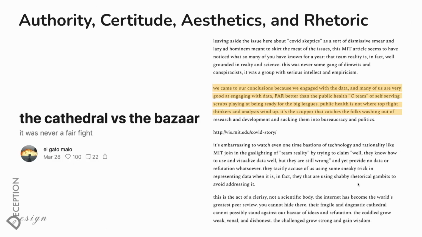And so I'll just conclude with the fact that when we published our paper, it got a massive response that was both positive, and the folks who we were actually studying, if you will, had a lot of cognitive dissonance about what the paper was talking about. They couldn't figure out whether we were celebrating them, whether we were critiquing them, what the diagnosis was supposed to be. And I think this person, who is actually one of the central nodes in our analysis, wrote this Substack post that I think captures this cocktail of authority and certitude and aesthetics and rhetoric really well. You know, I've highlighted this passage here.